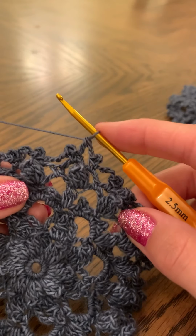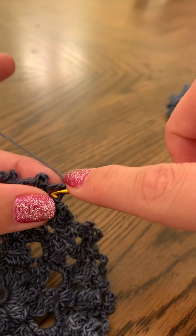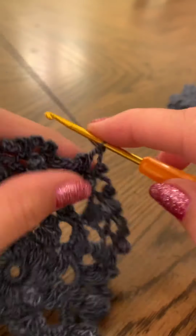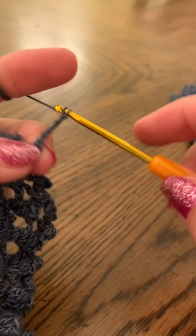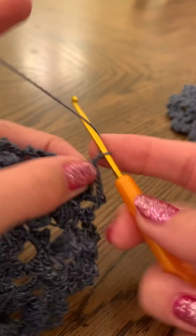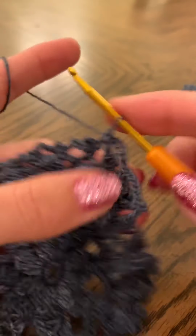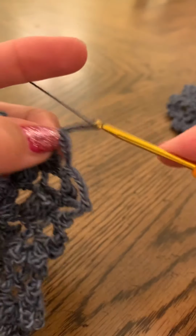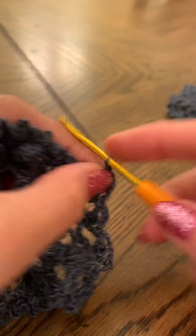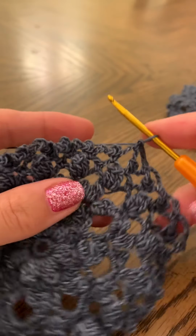Next row is gonna consist of single crochets and chain 5 spaces, no picots though, so it's gonna be a lot faster. So single crochet into this first space and then chain 5, single crochet into the next space, chain 5, single crochet into the next space, chain 5, again single crochet into the next space, chain 5, again single crochet into the next space, and so on and so forth till the end of the round.